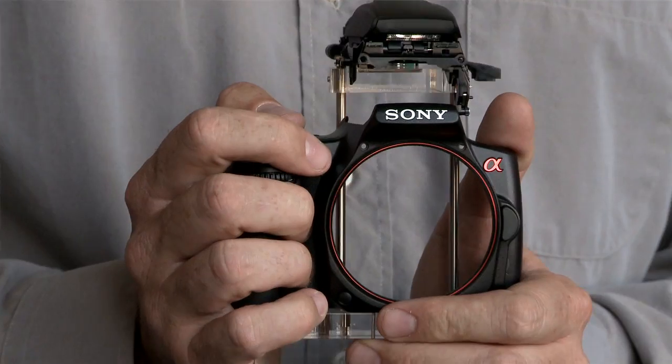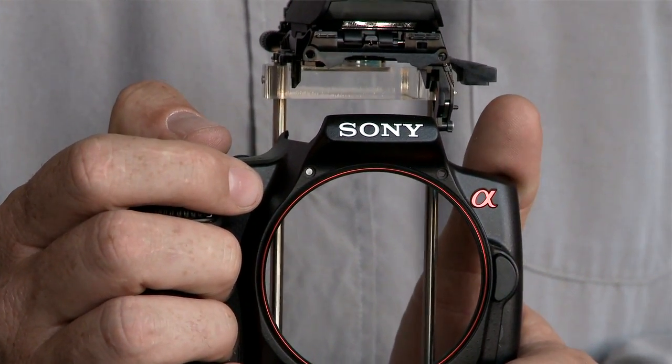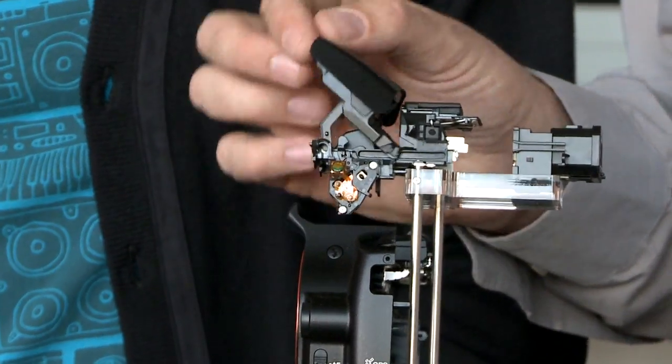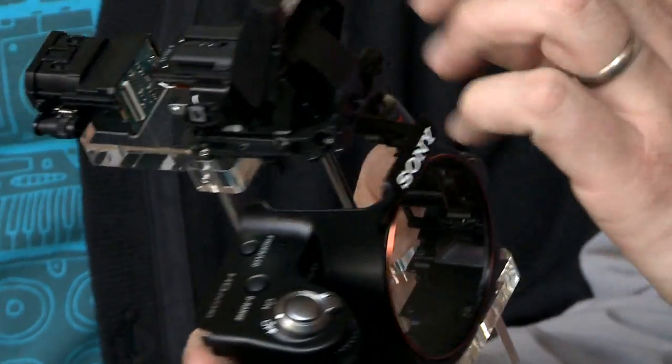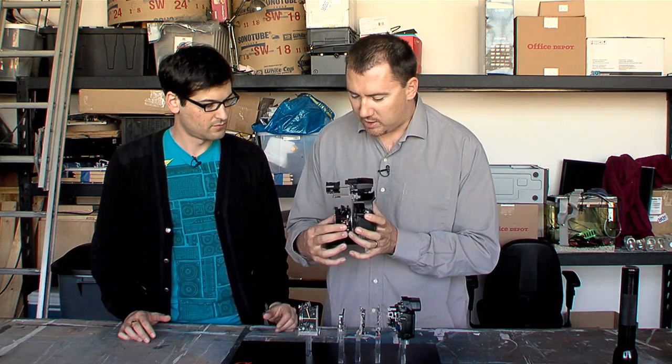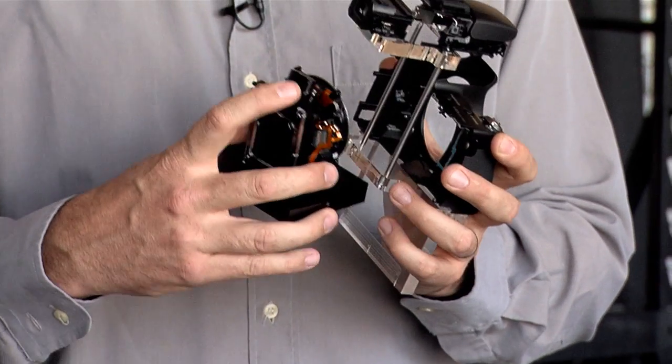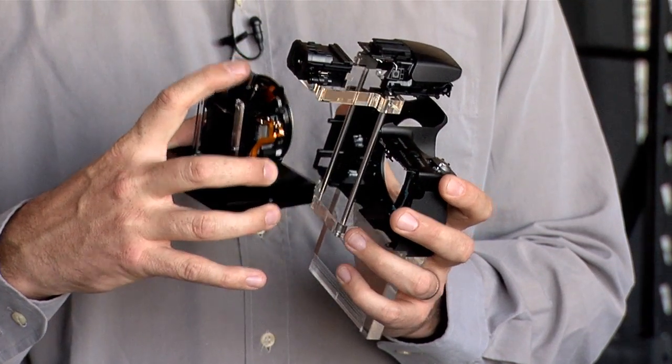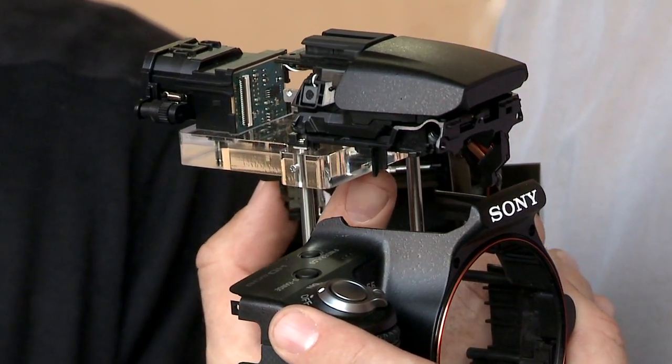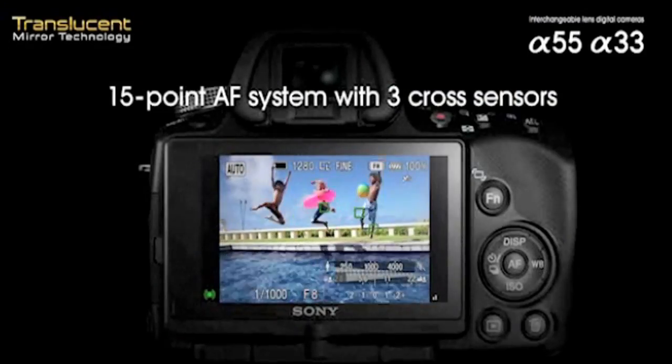So this is the front half of the camera. And as you can see, this is the body molding. We have the flash system, which is up at the top here. And you can see how that flash system actually works. That's cool. Grab that mirror box again. Okay. So what happens is that this typically will sit right here in front of the camera. When light goes through, it hits this little sensor. And this little sensor sits up here, just below the flash. And that's really where your focus sensor is.